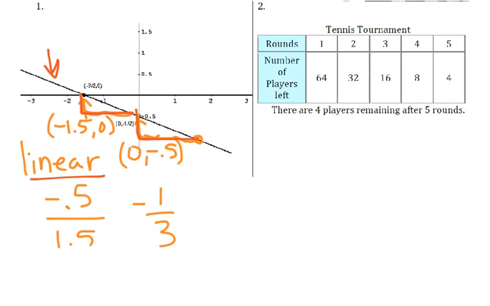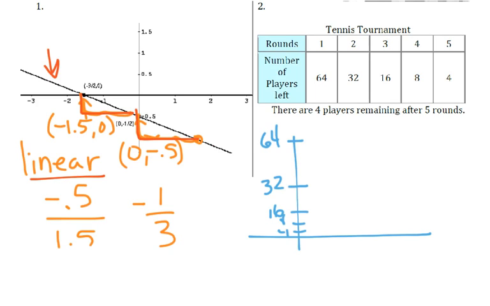So number 2, taking a look at this. This time they give it to us in a table. Sometimes you can rearrange these or put them in a different model, a different way of representation, and sometimes that can be useful. For example, in number 2, maybe I wanted to instead make a graph here. So I went 1 and 64 up here, and then down to 32, to 16, to 8, to 4, and then 1, 2, 3, 4, 5.